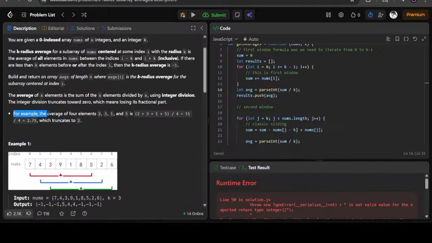For example, average of 4 elements, 3, 1, 5. What kind of index did you take? What kind of window did you take? It is not even a window.